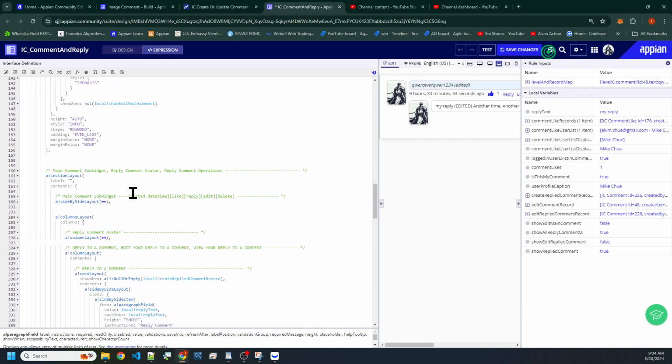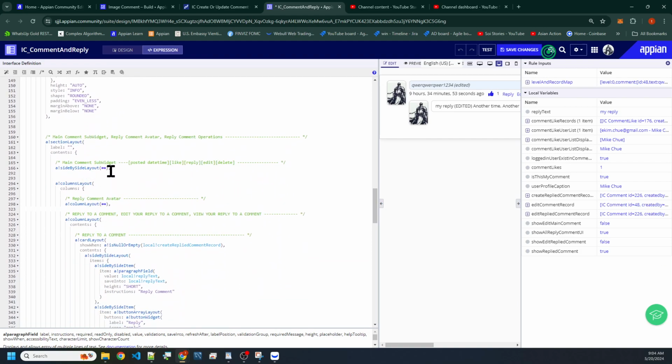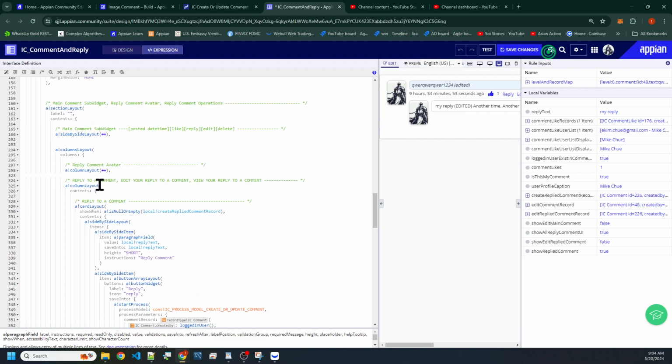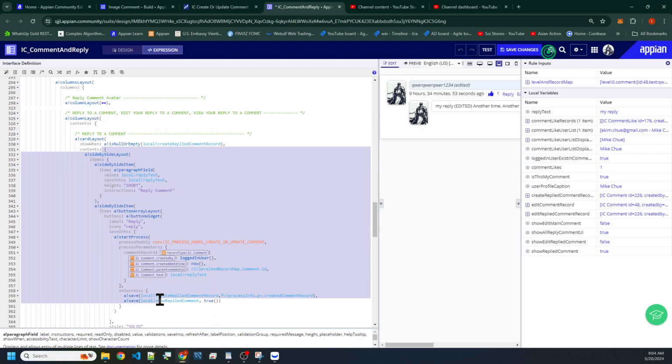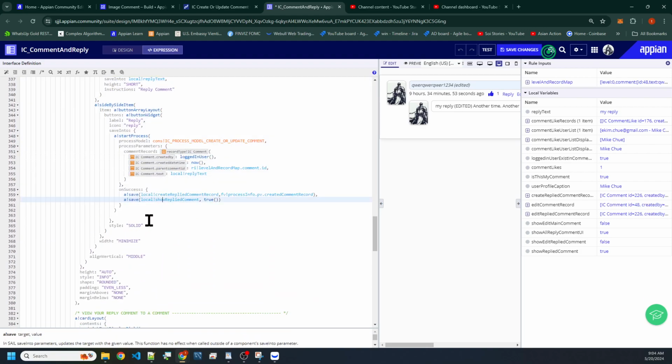After the main, you got a reply, you got the reply avatar, and you got the reply here, and then you can start a reply to a comment, and things are turned on and off based on the success of the data that is stored to the database, right? On success means that things are stored successfully to the database, or the process did not experience any issue at all, right?